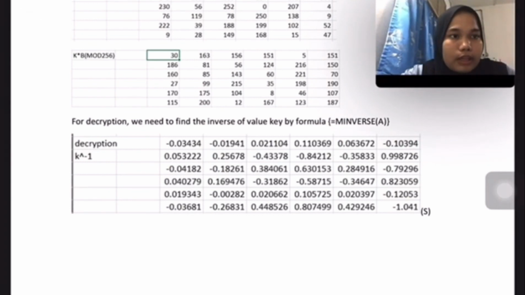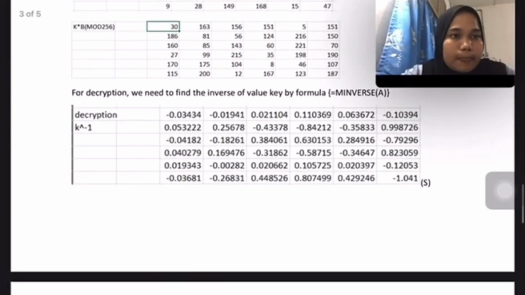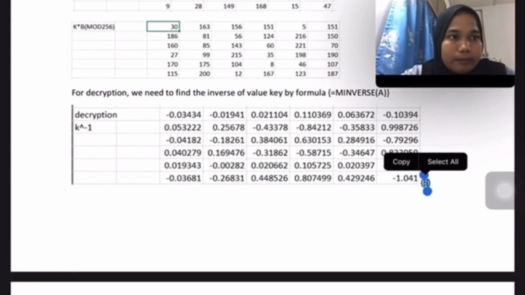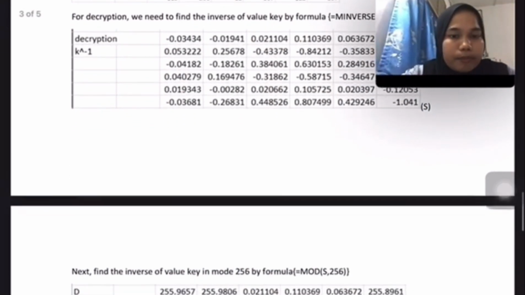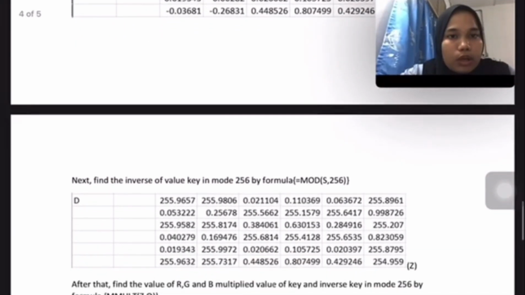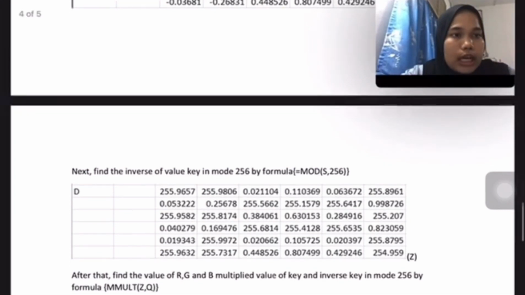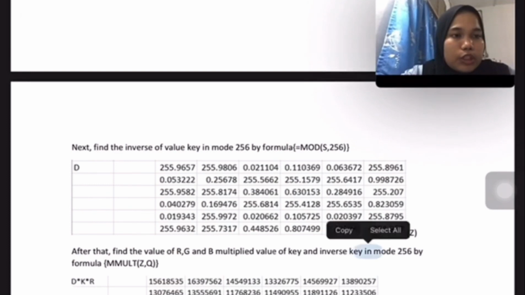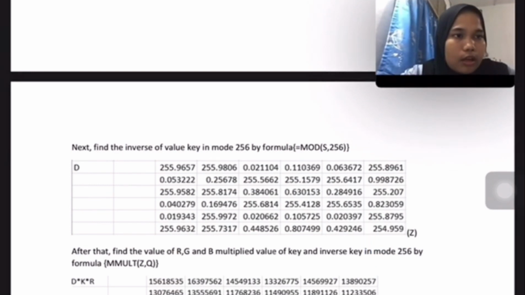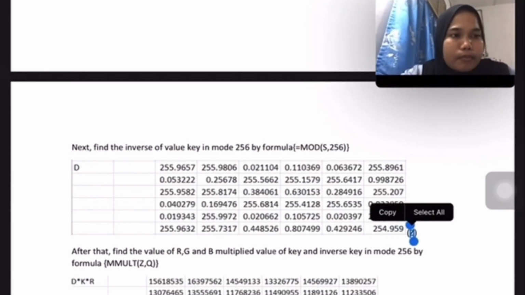After we find the value, we name the group as S, so it will be easier later on. Next, we find the inverse of the key in mod 256 using the formula MOD(S, 256). After we get the value, we name the group as Z. That's all from me. Thank you.